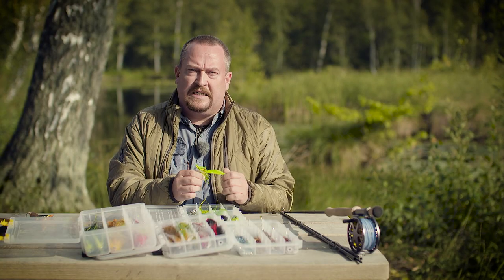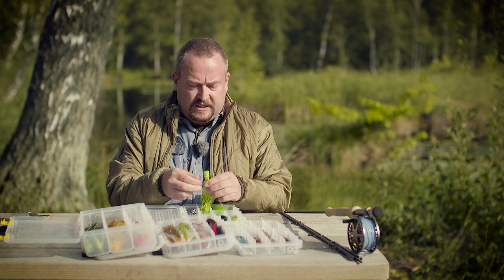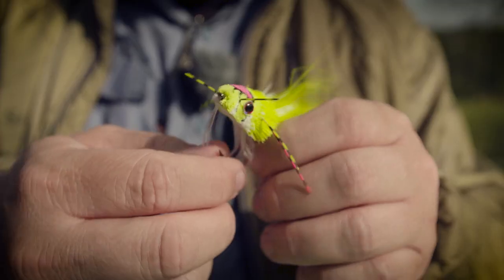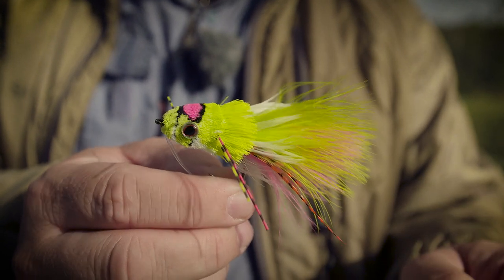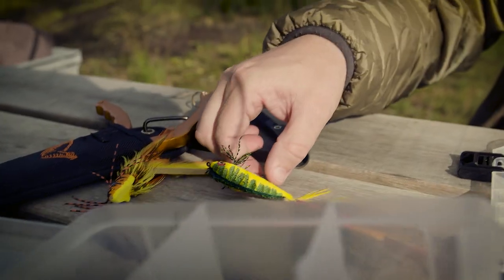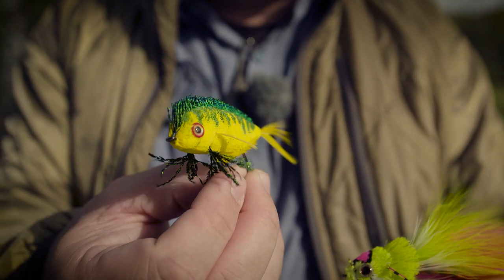These modern surface flies are cheap and easy to tie using, like this one, craft foam or these pre-formed foam popper heads. Before that we had to use something like this, which is stacked and clipped deer hair, which does float the fly. But of course it's very time consuming to tie. But it also does give you some creative possibilities to tie something like this little fish imitation.